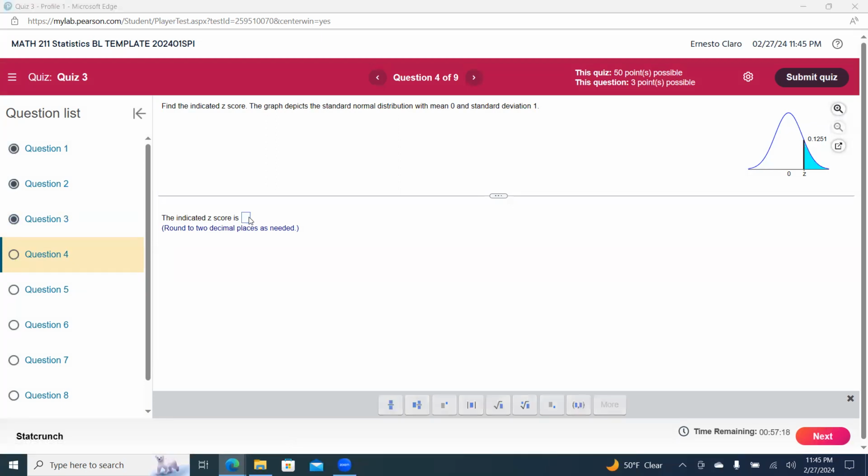Okay, so remember, we do have to do 1 minus the area. We have to do the non-shaded. We have to use the area to the left to find the z. 1 minus 0.1251. And we can always just do a neat little equation right in our calculator for the area. I literally type in 1 minus 0.1251. It is z, so comma 0, comma 1. The mean and standard deviation are always the same for z. That's a standard normal distribution. Z values usually to 2 decimal places, I get 1.15 approximately.